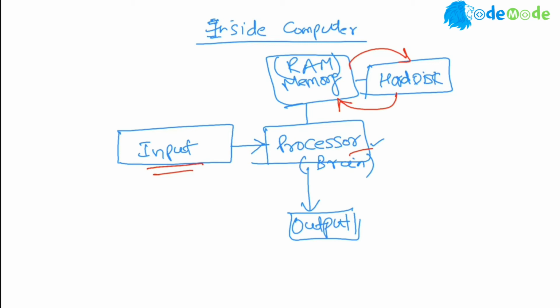And we'll talk a little bit more about it as we go. But two important things to remember here: you have to give some input. That input could be some data, some mouse click, or the touch on the screen. Then your processor is going to run it, process it, and give you some output. The input code itself, the Python code we will write, that's an input. We are telling the processor to take this file, also take the data that we will provide, and we'll say, hey, this is a set of instructions. This is the data. Now run this set of instructions on this data and give me certain output.